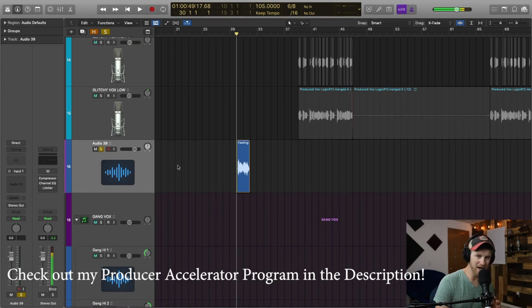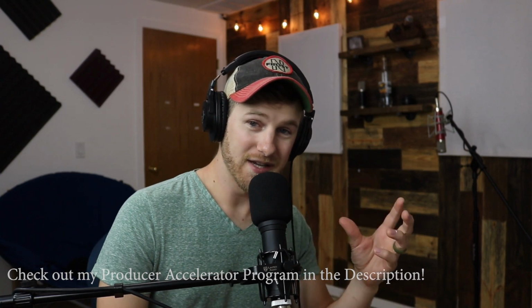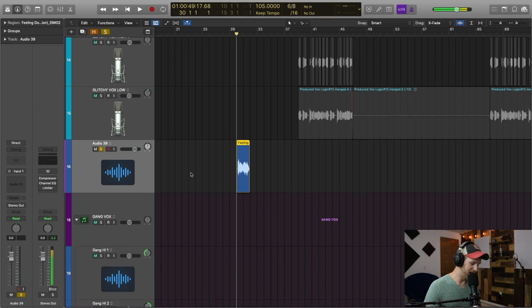So think about it this way. If you think about a bus in a city, it's going to take you from point A to point Z, where you actually need to get off. But in the middle, there are all these other little stops you're going to make, right? So think about it that way. What we're going to do is take this track and send the audio, this little piece that I recorded here, somewhere else before we get to the final destination, which is the stereo output, or you might hear people say mix bus, and we'll get into all of that in a second.